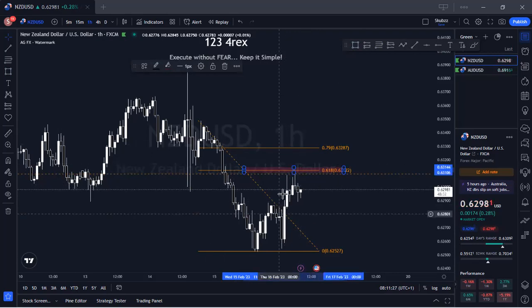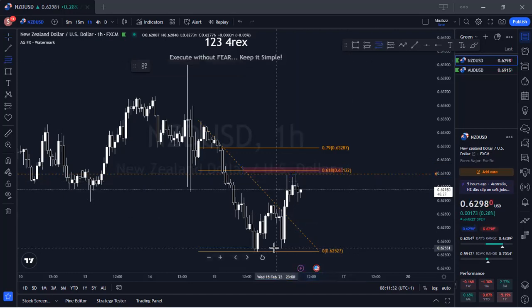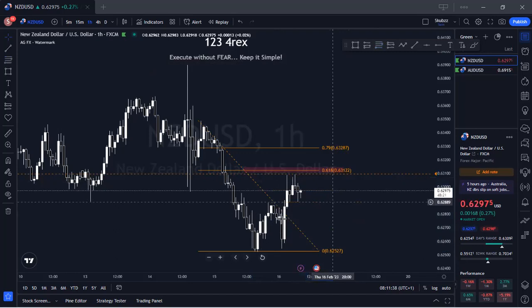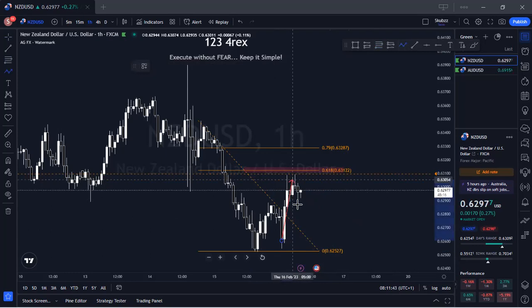Now, this is the whole new range that we've formed. If we want, we can start looking for buys. Let me see, where is the 0.618? The 0.618 is still down. I'm not going to start looking for buys for now. Since we have shifted, if I see price do a higher low and then another higher high, then I'll say we have actually started shifting to a bullish market. Let's watch and see how it plays out. For now, I'm still holding on to the sells, using that whole higher time frame bias.